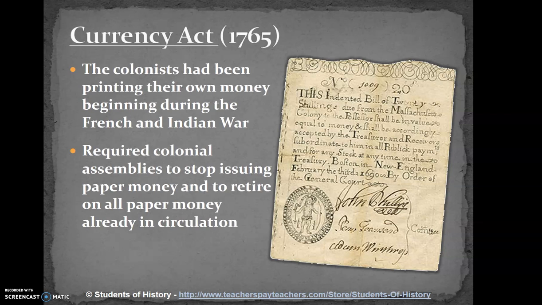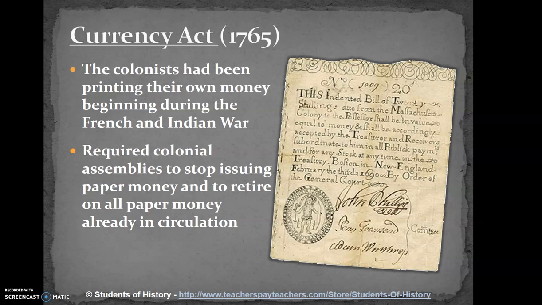And this one was, the colonists had been printing their own money at that time, and they really believed that they were independent. They had been governing themselves for a lengthy amount of time. Although they were still under the British government, they took great pride in their independence. And one of the pieces of evidence of their independence, or their slow gaining independence, was the fact that they had their own money. So they were very proud of that, and they held to that.